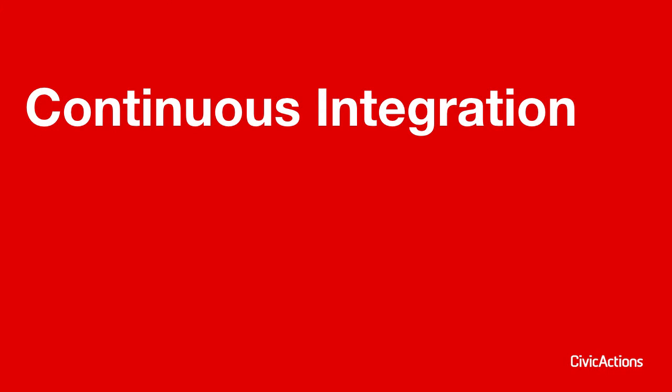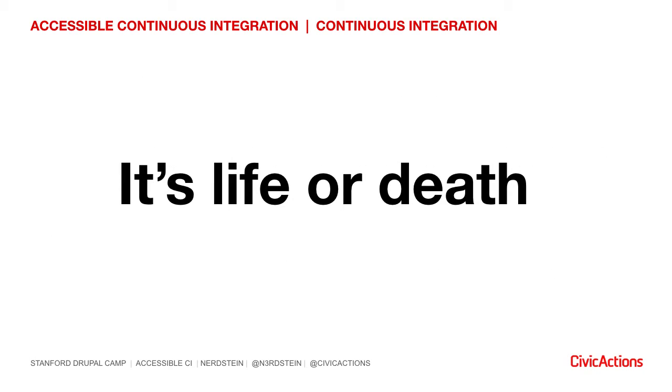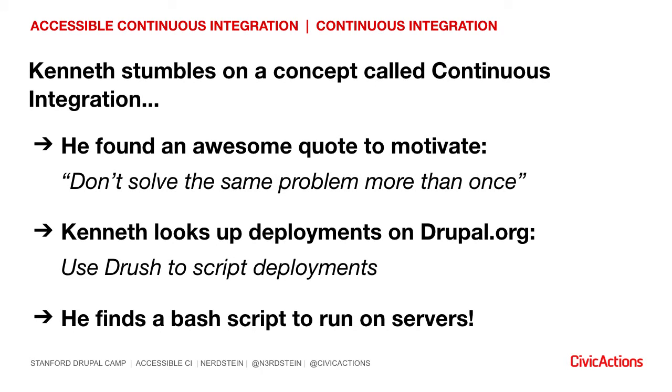So continuous integration. What is it? Well, the Slack conversations between IT and Cruella, they're getting a little ugly right now. Cruella: Your next Drupal release better work or I'm going to eat your babies. Ron says, team, go figure this out. I love scotch. Kenneth: Now's my chance. I'm going to make this right. Guess what, folks? It's life or death. We have to save the babies.